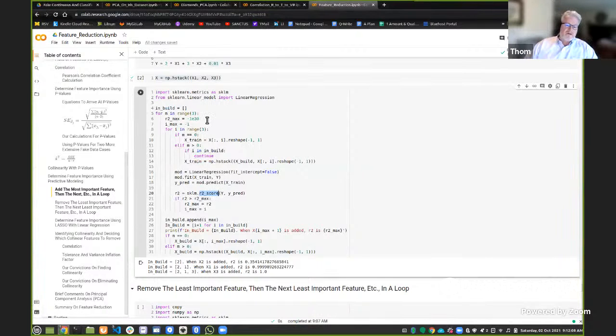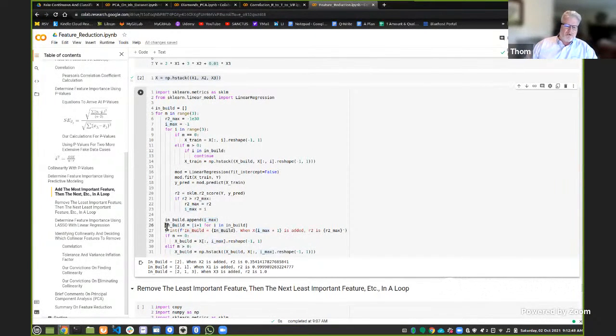Then we're looking for the current R squared greater than R squared max. Now, of course, it'll get changed right away because I made this super ridiculously horrible R2 score that could never be calculated. So the first time it gets replaced. And so R2 max gets set to that first one and I max to that one, but only when R squared gets better will it replace it this time. Now, once it's done, this figured out the max one through this part, it adds that I max to this in build, meaning it's in the built set of features that we're building back up.